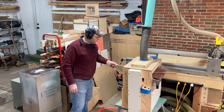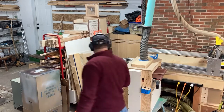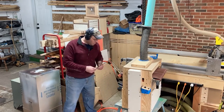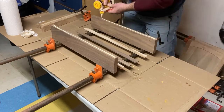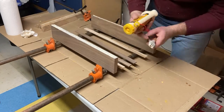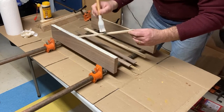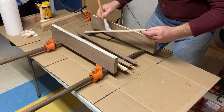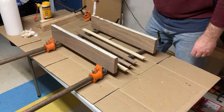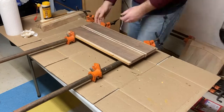Alright, so like I said, I wanted two thin strips of ambrosia maple and walnut, so I'm just getting those down to thickness on the drum sander. Now the two ends are going to have the same thing. It's going to be kind of like racing stripes. I'm gluing these both at the same time together, leaving a dry joint between them. I don't have a lot of clamps, and this is the easy way to do it.